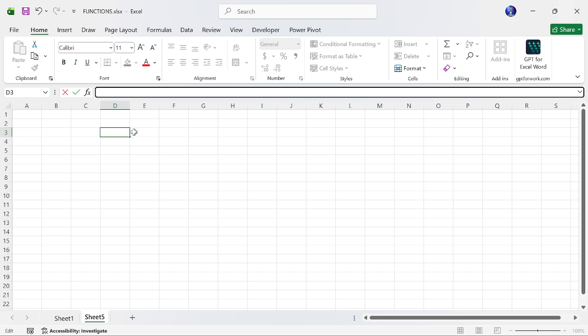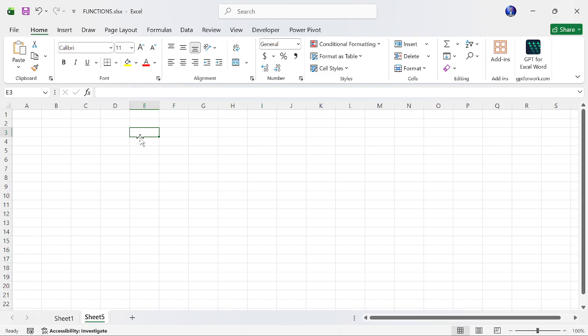Now I'm on E3, and whatever I type for E3 will also be displayed. Let me type Excel. So MS Excel, you can see I'm typing that in E3 and it's also displaying in the formula bar.